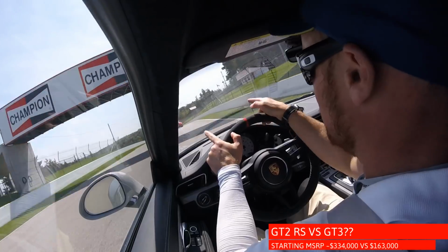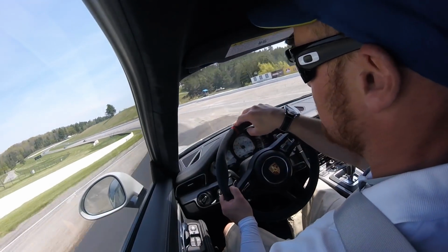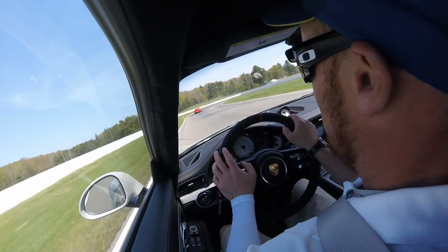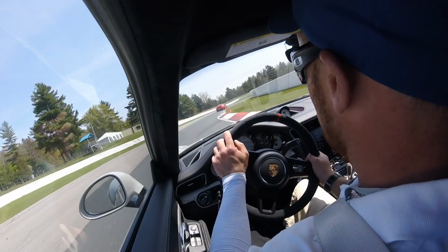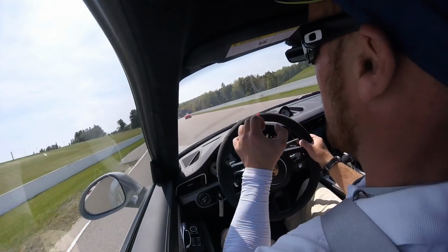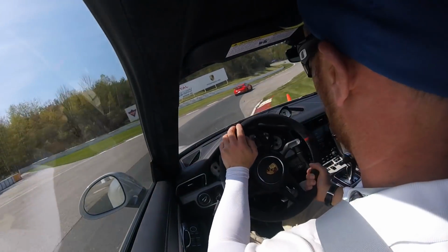What stands out to me between these two, if you happen to be lucky enough to be choosing which one you want, is I feel more of the time in this like I'm able to use more of what the car is offering hardware-wise. I'm someone who's learning. I'm not a professional, not a race car driver. I'm a reporter, weekend lapping enthusiast kind of thing. And to me, in the GT3, I feel like I'm able to get closer to what this car's hardware can deliver. I also feel like the car's not laughing at me as much when I'm not really pushing it. I still feel like I'm having a good time with this car. The car's not laughing at me.